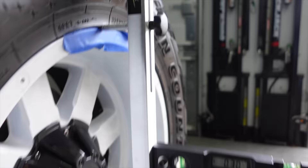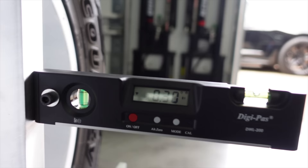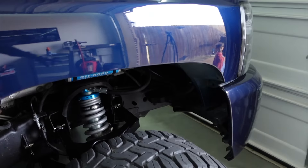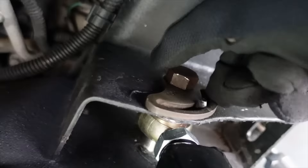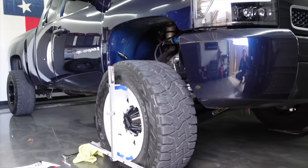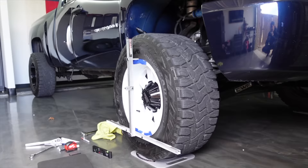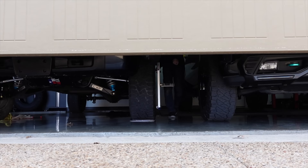Our next step is to adjust our camber. Camber is quite a bit easier to measure — we zeroed the level out on the ground underneath the tires and we're sitting at negative 0.3 degrees of negative camber, so we need one more degree. I'm going to pull both control arms inward at equal amounts, marking the alignment cams on both sides so I know where we're starting. We adjusted our camber and it's at just under negative 1, so I'll leave it there. I just rechecked the caster and we're at 3.45, which puts us exactly within tolerance. Now I need to adjust camber on the driver's side — this is kind of fun, it's like a puzzle.